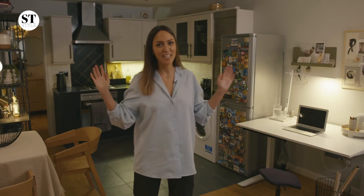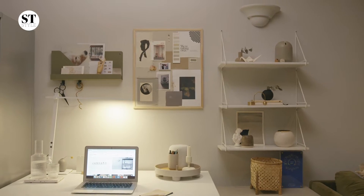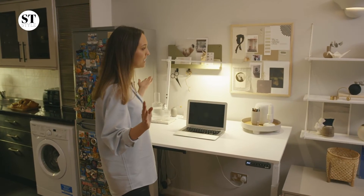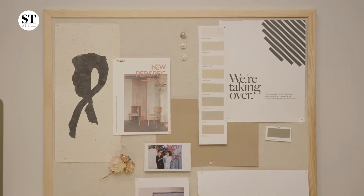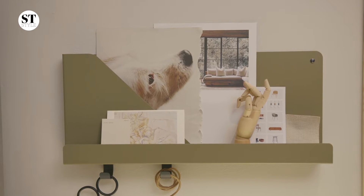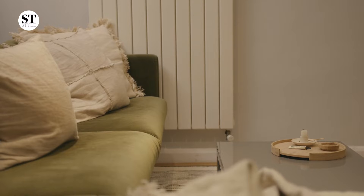The biggest thing in the flat is about zoning, so we've created distinct areas for each function. You'll notice as well, everything in this area is the same sort of tones of greige — so beige, grey, a little bit of green — and very natural textures, keeping that idea of texture and depth coming through.